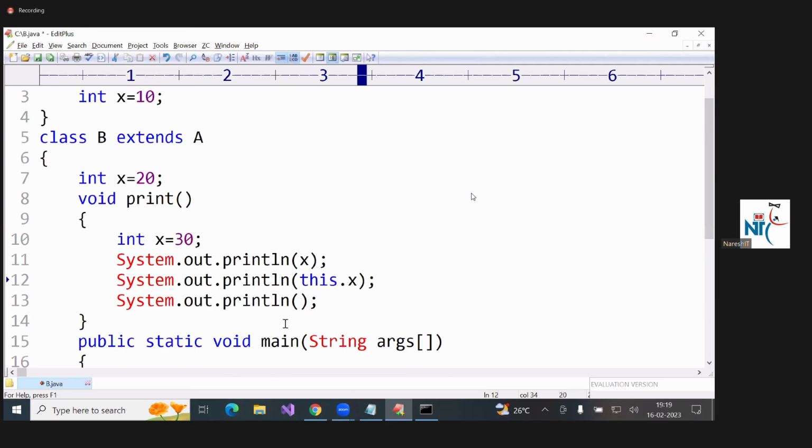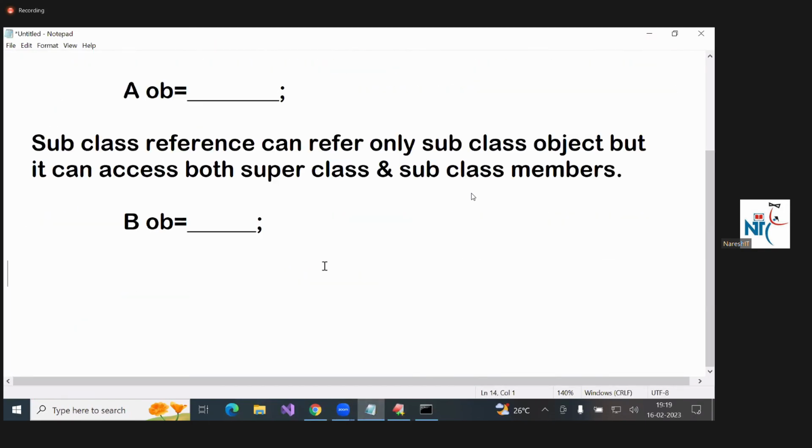20. Now, if the local variable name and the instance variable name are the same, and you want to access the instance variable, the this keyword is required. Suppose this variable name is y. Here this dot x means 10 is printed. The variable name is the same, so you can access this one by using this. But if it is also x, this means 20 is printed. In this situation, if you want to print 10, we have the super keyword.